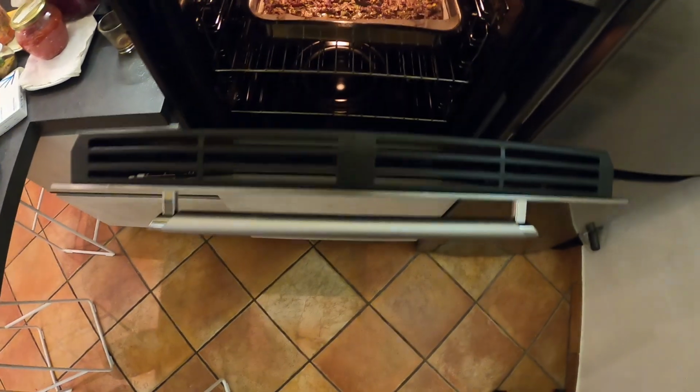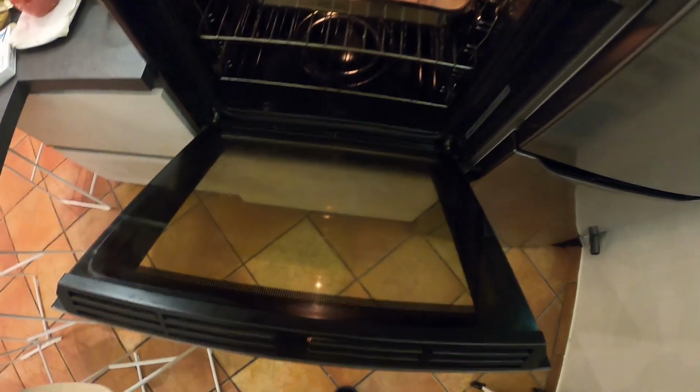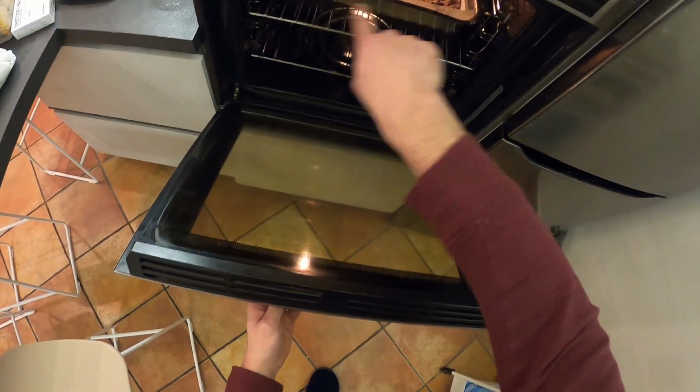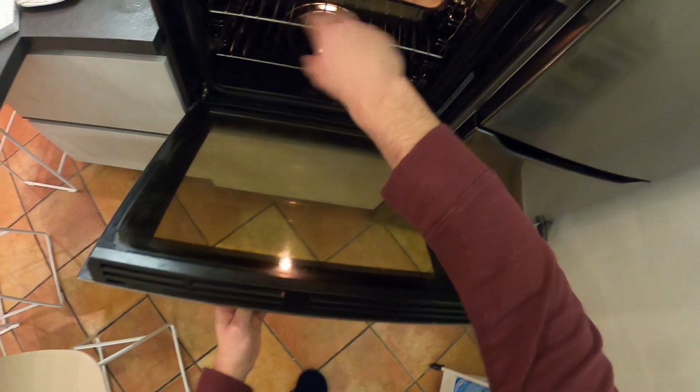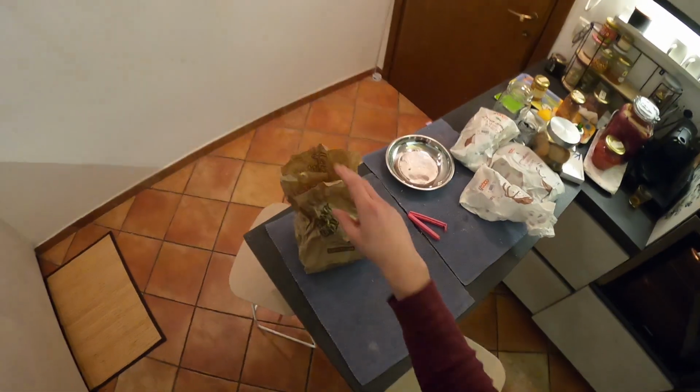Ooh, very hot! Alright, that looks ready. I mean, I could leave it anyway, I could leave it even more. The more I cook it at this point, the more dry it will become. You can see there is a bit of browning, some there, all around there is some browning. The browning is delicious. This is the best part.